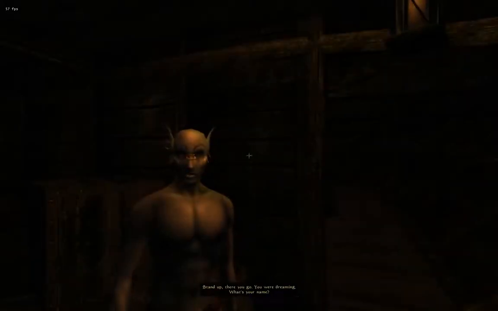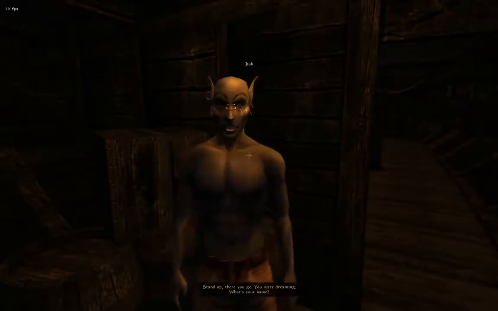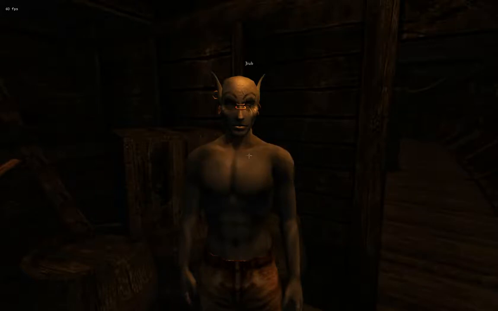Alright, so, I've done a bit of planning my character here. I'm going to roll a Khajiit agent this time. What's your name? And he's going to be called Rasha. There we go. Nice Khajiit name.